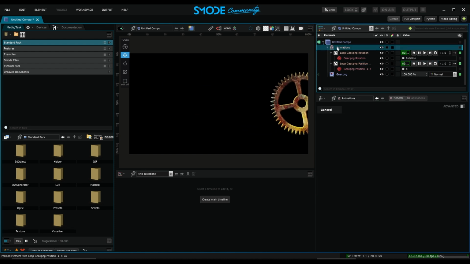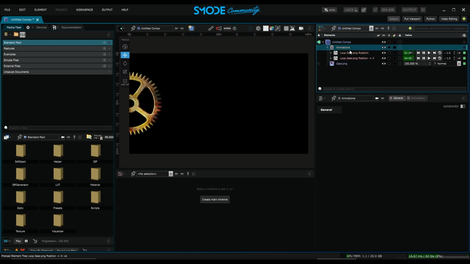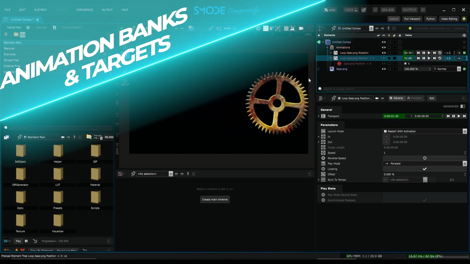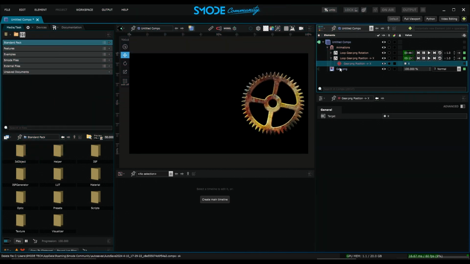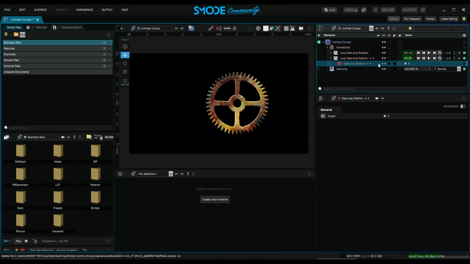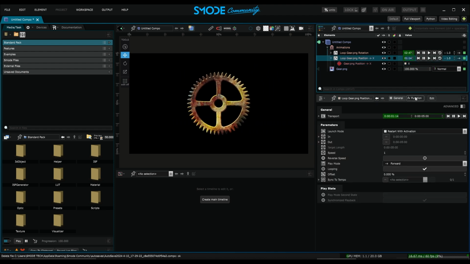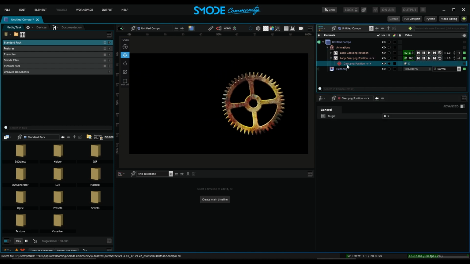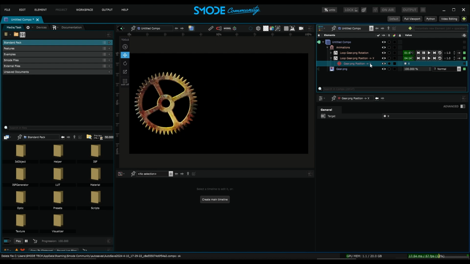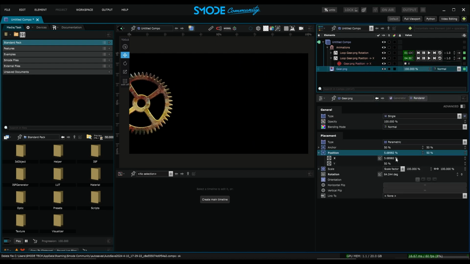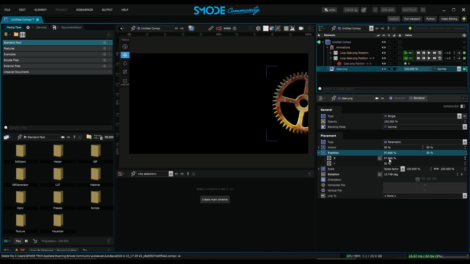If you take a closer look at how it's made here, you'll see that my animation bank groups together all the animations that have been previously created. And if I deactivate this animation, it stops playing. This element, with the target icon, shows me the parameters on which this loop is applied. So here I see that this loop, which increments a percentage from 0% to 100%, is applied on the gear PNG's position X parameter. And in the field here, by right-clicking, I can select Go to X to see the option on which it is applied.